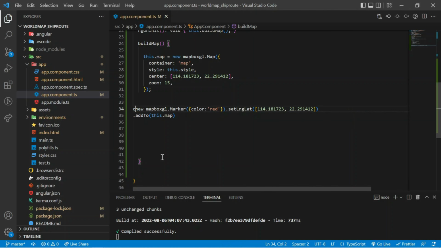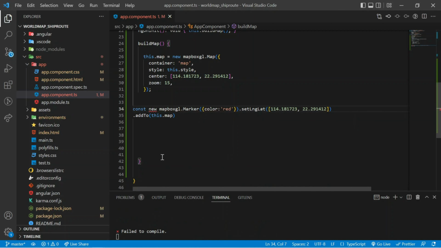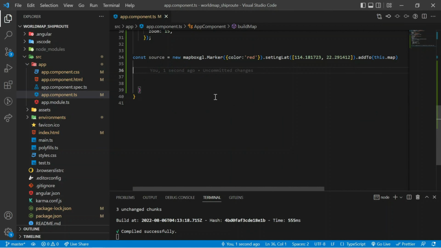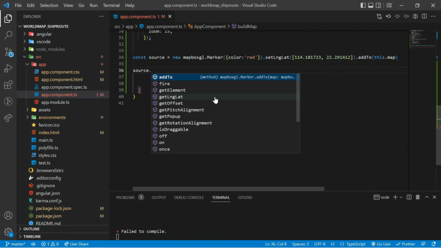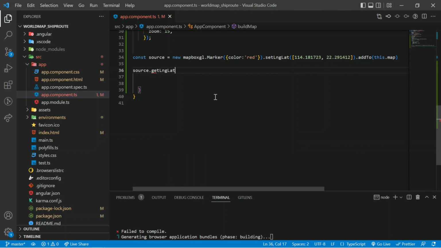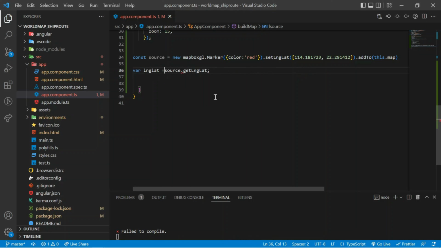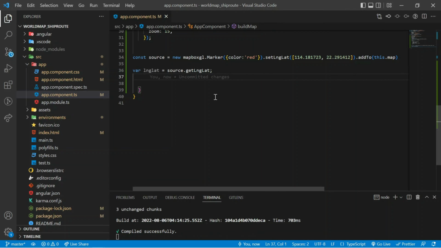For that the command will be const, and this is my source.getLngLat. I'm going to take a variable reference, so var lngLat equal to source.getLngLat.